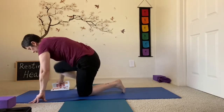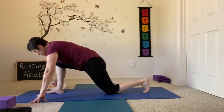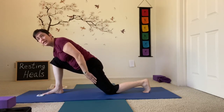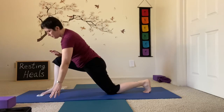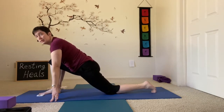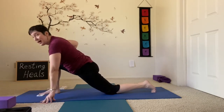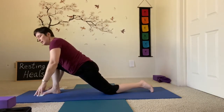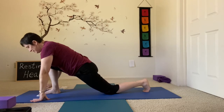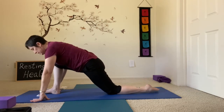So as you come, if you're coming into the knee down pose, you make sure that that back knee is on a diagonal from the hip. The front knee is right over the ankle of that front foot. And the knee is kind of going to the side of the ribs, just like it would in that half happy baby. Settling in here, deep breathing.